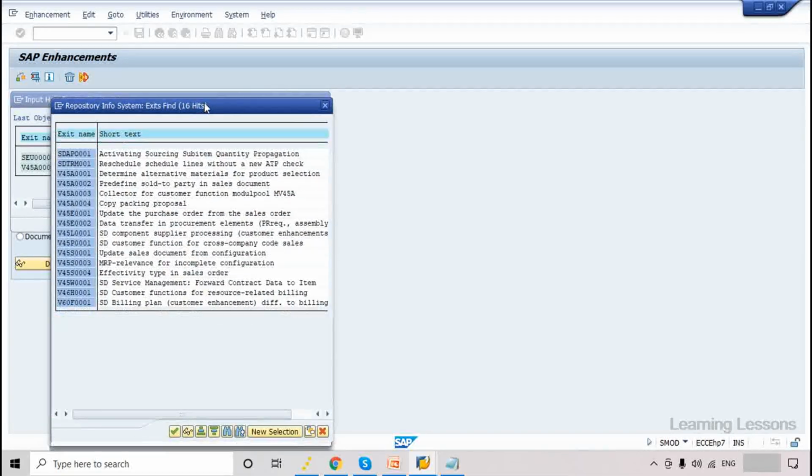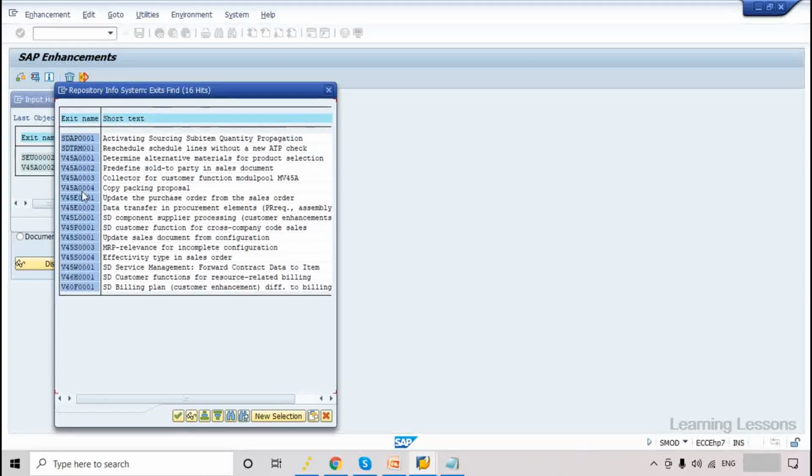See, under this package these many enhancements are available. Are you able to see this? Go through each description: activating sourcing subsystem, sub-item quantity propagation, schedule the lines without new ATP check, that is different. Determine the alternative materials for production selection, that is also not.